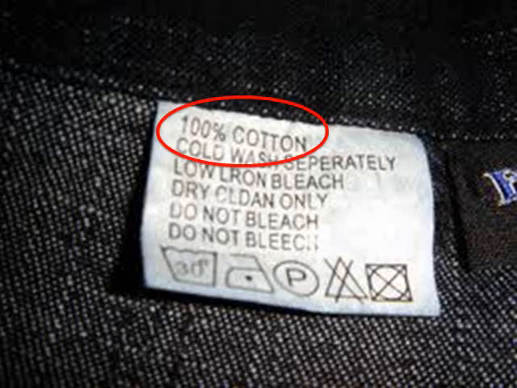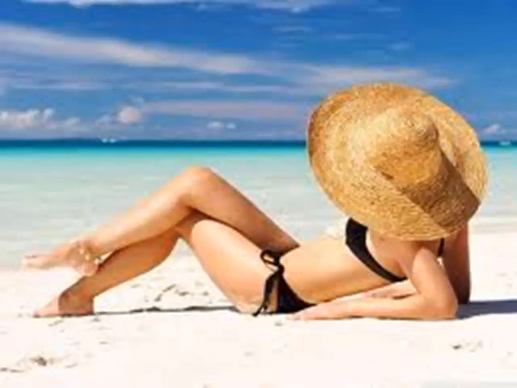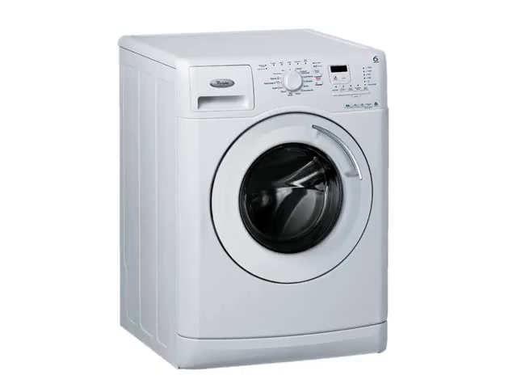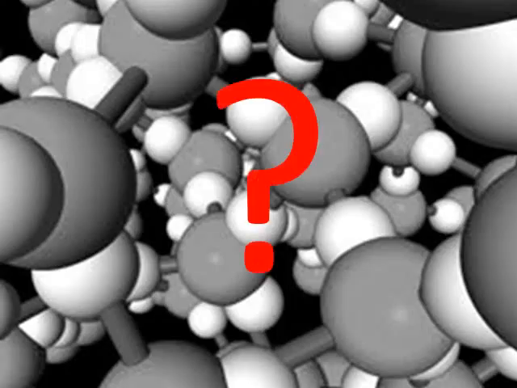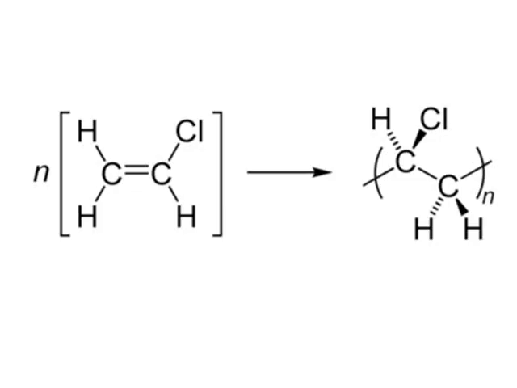We've all checked the labels of clothing to see what they are made of in order to determine whether they will be suitable for a particular purpose or easily washed. But have you ever thought about these materials at a molecular level? The materials that make up our clothing are mostly polymers, which are substances which have molecular structures built up largely or completely from smaller units called monomers bonded together.